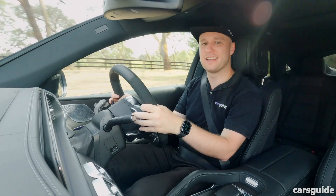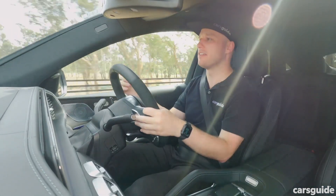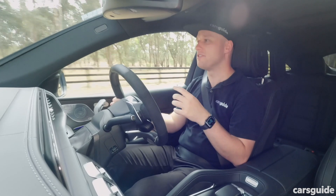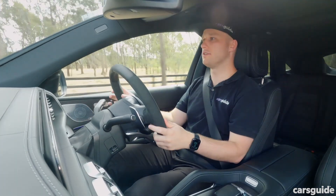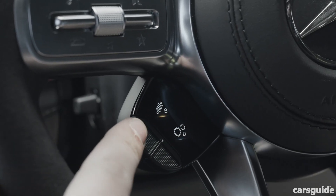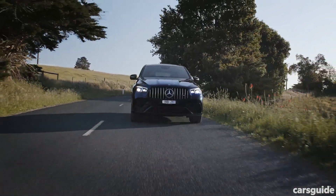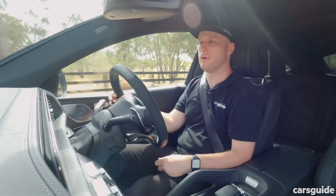With 450 kilowatts and 850 Newton metres to play with, you can expect the GLE 63 S to be pretty quick, and it is. Even in comfort drive mode, once it picks up it certainly goes. The transmission is a little hesitant initially, but it shifts gears pretty smoothly. If you want more urgency, you can use the switch on the steering wheel to flick between drive modes — in Sport Plus, it's noticeably more responsive. Acceleration is explosive, and there's so much torque down low that you can really just punch out quick runs whenever you want, which is quite impressive.